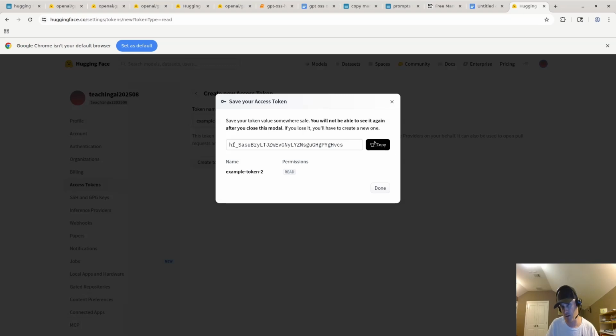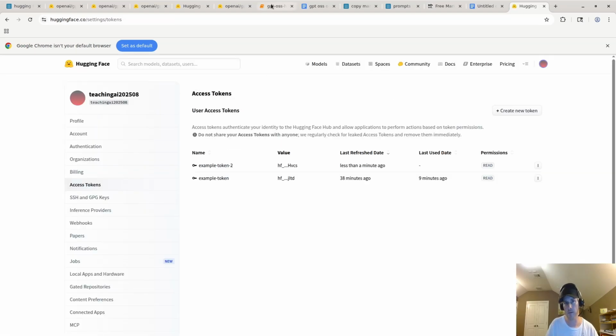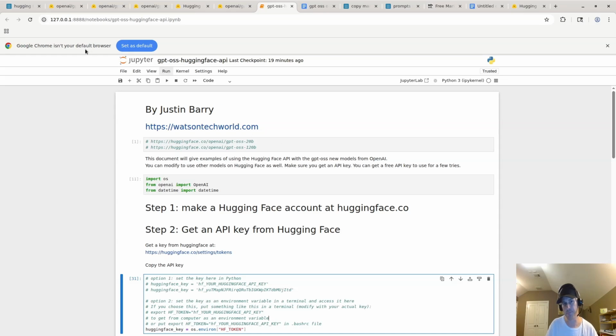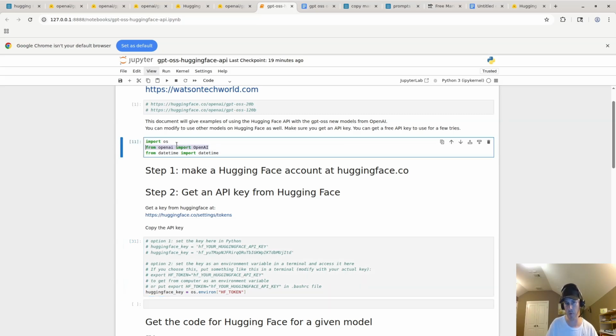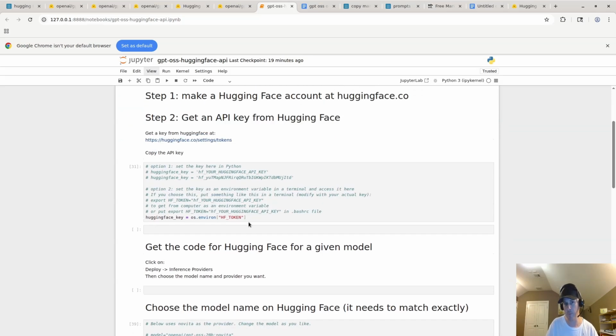You can create a token and then copy it. To review the code that I made, this has the essential packages. This is the most important one, and also this one if you're going to use the environment variable. Copy the API key, and you could choose one way, which is this, or you can use the environment variable like that. It doesn't matter so much, but if you're going to put it on the internet, it's probably more secure to use an environment variable. But if only you're ever going to use it, the first way is fine.